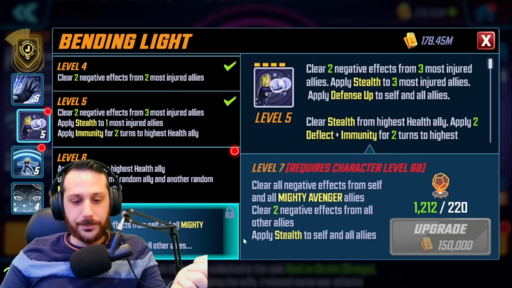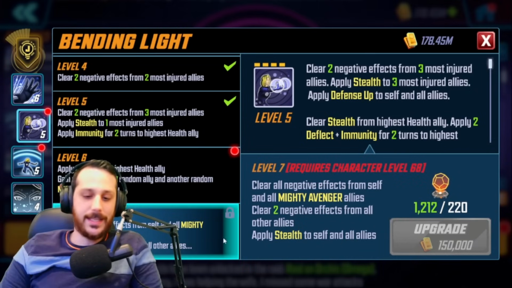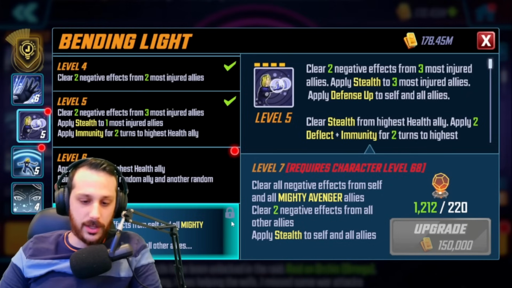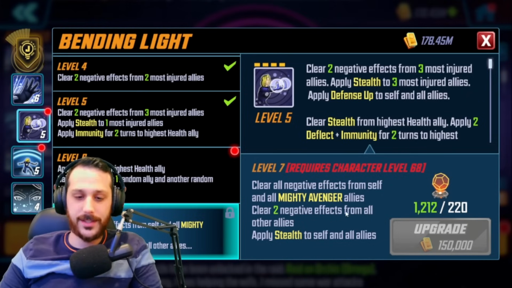The special here: clear all negative effects from self and all Mighty Avenger allies immediately. That's pretty great. Apply stealth to all allies is also great. Clear 2 negative effects from all other allies. That's also great. Makes her more plug and play. So the special's pretty good to put a T4 on.